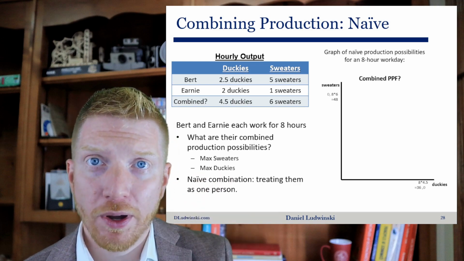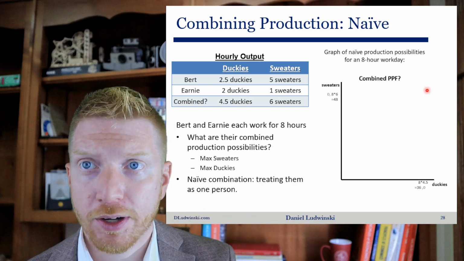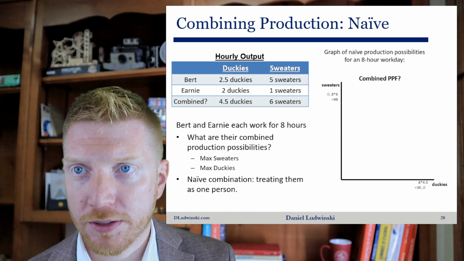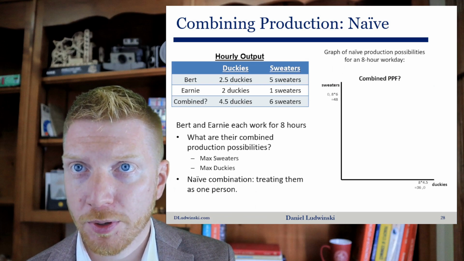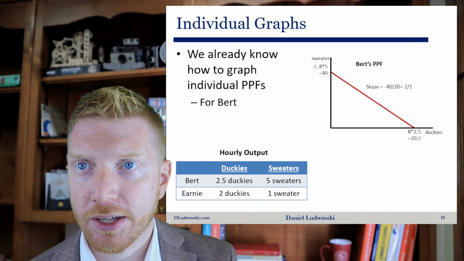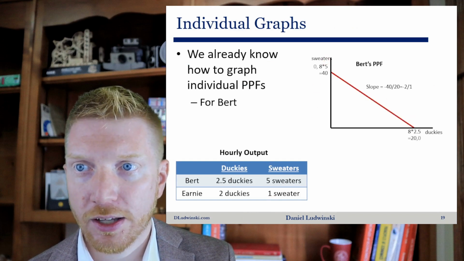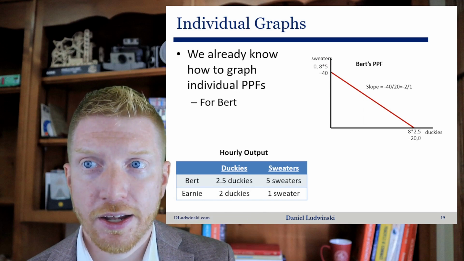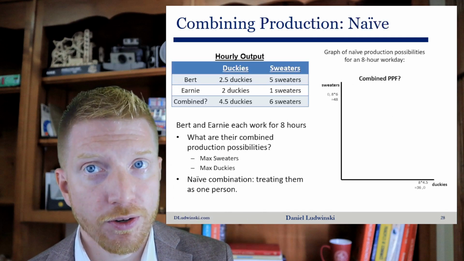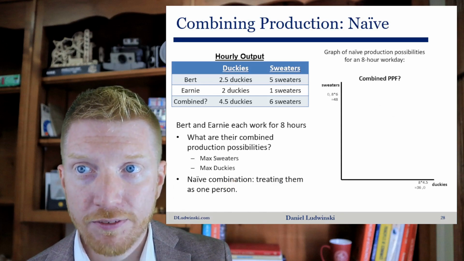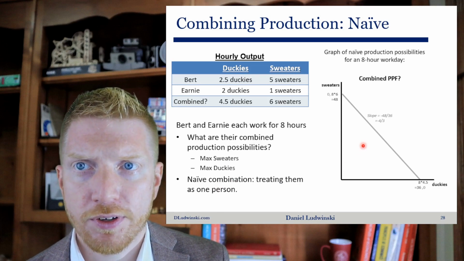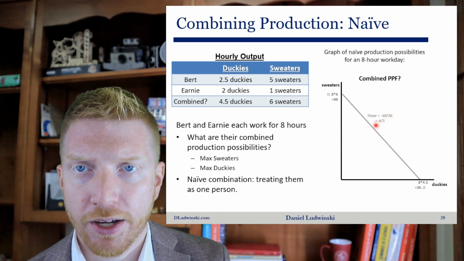So the naive way of thinking about our combined production would be simply to treat them as we did one person. And we remember with our single person production possibilities curve, we looked at the maximum amounts of each and simply drew that straight line because there was no shift in that opportunity cost. And what is going to be different here is that we're actually going to have a shift. So the naive combination is to simply draw that straight line as we have done before, and our trade-off is 4 to 3, a slope of negative 4/3.